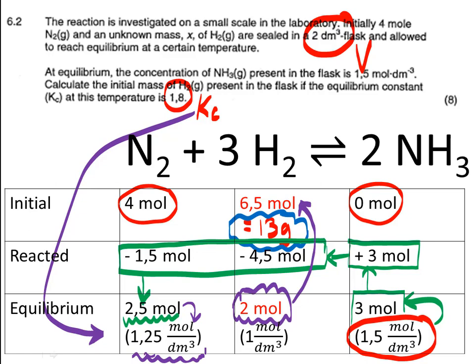So now we knew the concentrations of nitrogen and ammonia that we had at equilibrium. We plugged those numbers into the Kc formula and solved for the unknown, which was the concentration of hydrogen. Since we know the volume of hydrogen and now the concentration, we could calculate the number of moles of hydrogen. Once we had the number of moles of hydrogen at equilibrium, we did that working backwards that I referred to earlier, and we calculated how many moles of hydrogen must have been present at the beginning, and then all we needed to do was to convert that into grams.